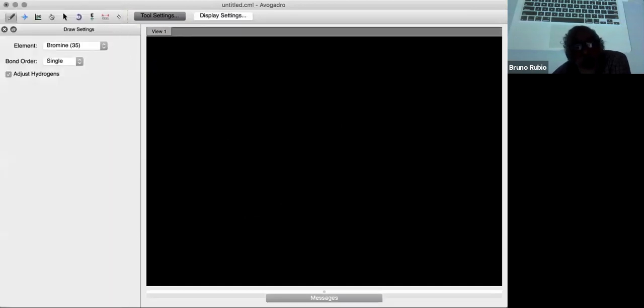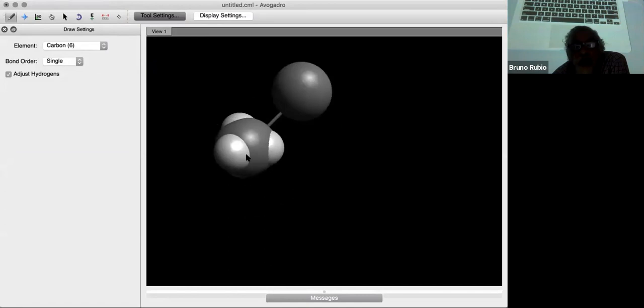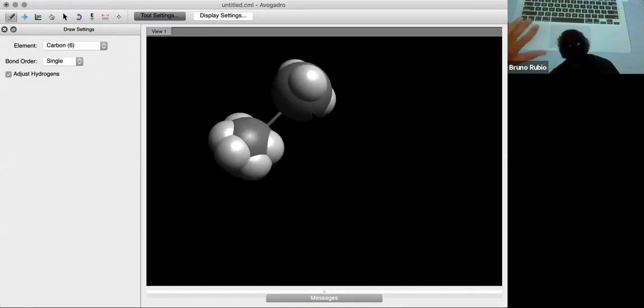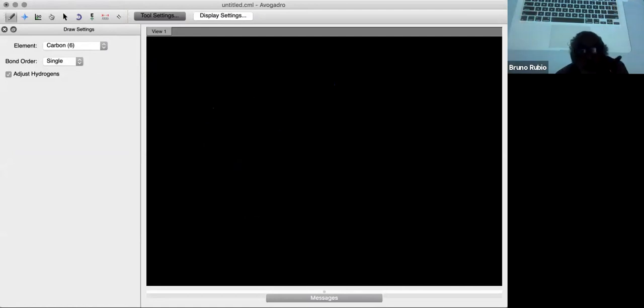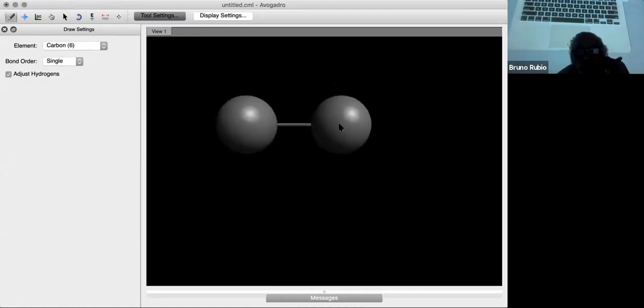Okay, now let's talk about something a little bit more advanced than just drawing molecules. What about manipulating the structure? All right, so I'm going to draw this molecule here. What happened? Try again. Okay, now let's manipulate this.